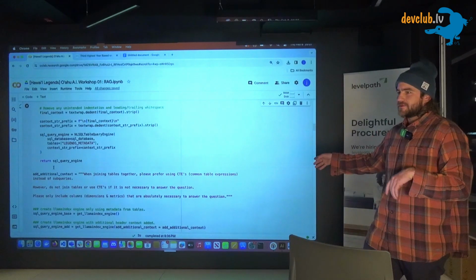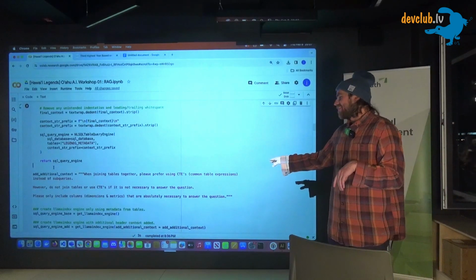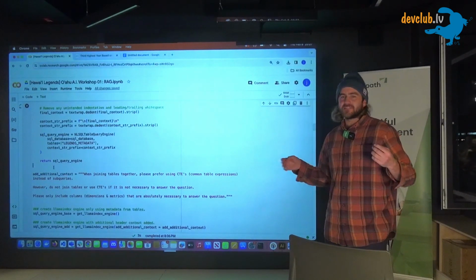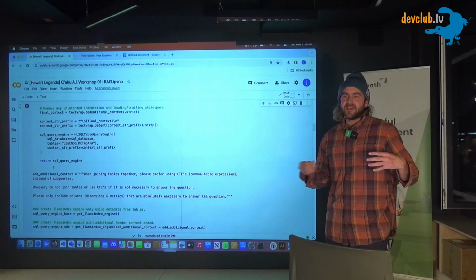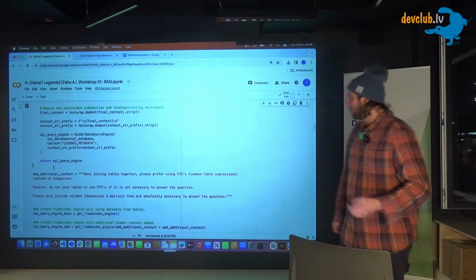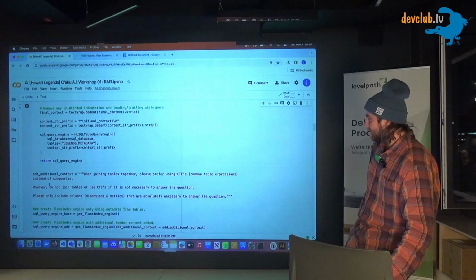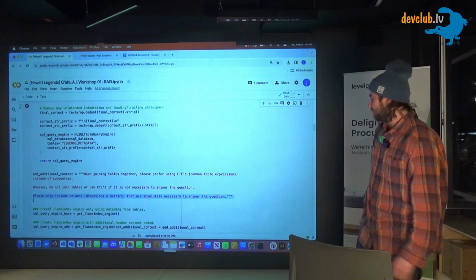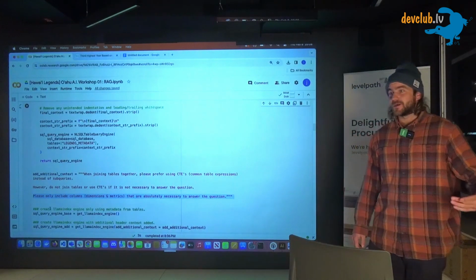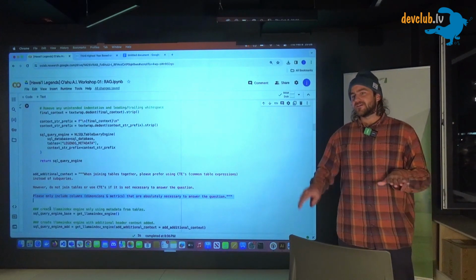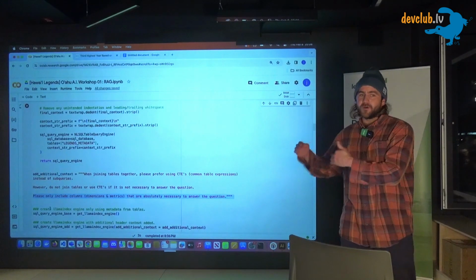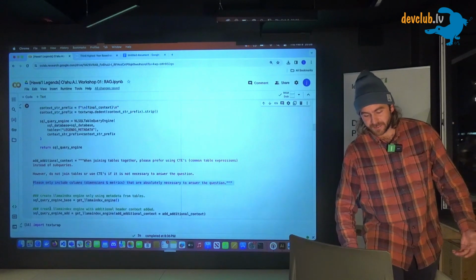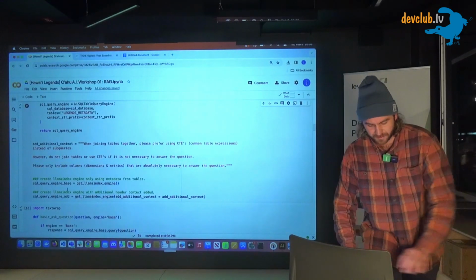But it's kind of interesting what happened, because it just starts overthinking everything. All of a sudden, it was trying to join every single table together and use a CTE in every use case, even when it wasn't necessary. And that's why I added this one down here. And I was like, hey, stop that. Only include them if we really need it. But it didn't work. So it's a really delicate process of figuring out what prompts actually make it understand your data better and make better decisions.